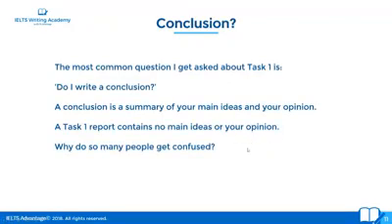A conclusion is your opinion. There's no opinion in Task 1. A conclusion is a summary of your ideas. You're not putting any ideas in your Task 1 report. You're just writing what you see. You're not including any interpretation, or any of your opinion, or adding anything from your own brain. Basically, what you're doing with Task 1 is writing exactly what you see. So there's no room for a conclusion. So please don't ask that question, because this is the last time I'm going to talk about it, because I answer that question about 10,000 times a month.